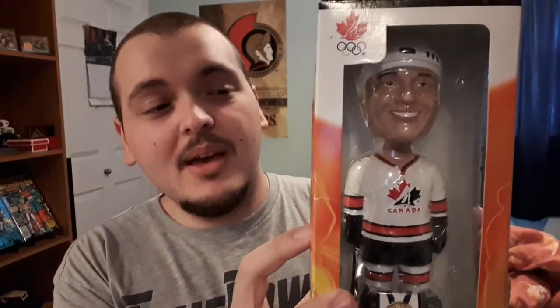The next item is my first and only bobblehead — it's a Mario Lemieux bobblehead from when he was part of Team Canada and won the gold medal at the Olympics. My dad actually got this for two dollars at a yard sale and gave it to me for my birthday last year. Even though he told me what he paid, the fact that he found something so unique and iconic means a lot. It's in the original packaging, never been opened — the box is a little beat up but the bobblehead is in perfect condition.